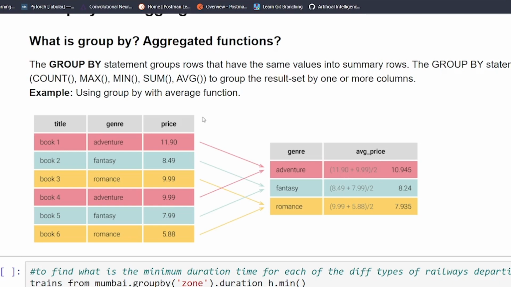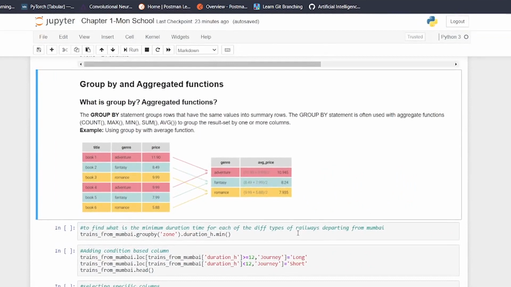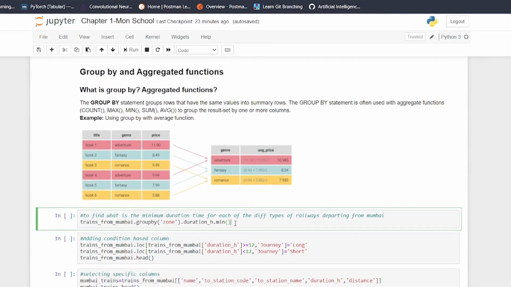Similarly, had it been minimum, it would have shown 9.99, and similarly for other genres as well. Had it been count, it would have shown us the total number of books for that genre. Since 2 books are there, it would have shown us 2. 2 books for romance, it would have shown us 2. 2 books for fantasy, it would have shown us 2. So count would give us the total number of books, right?